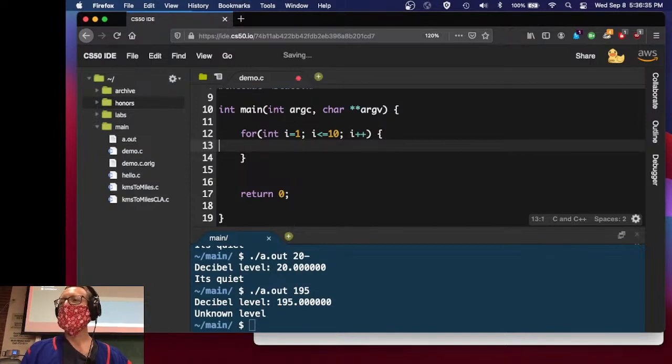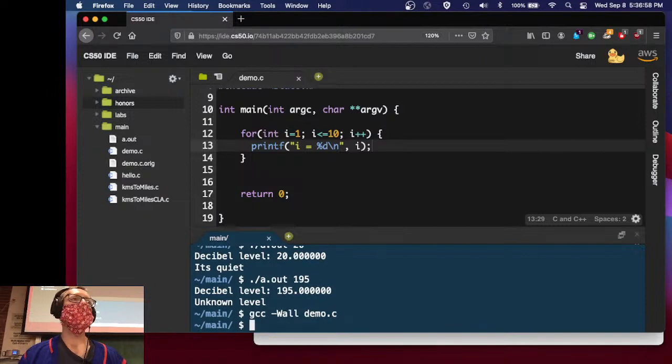Awesome, right? All right, so i starts at 1. It continues while i is still less than or equal to 10, and it goes up by 1 each time. Now inside this, we have a loop body, because otherwise we would be doing nothing. And for this, I'm just going to simply print out the value of i so that it reports it. Right? Now, what is this going to ultimately print when I run this?